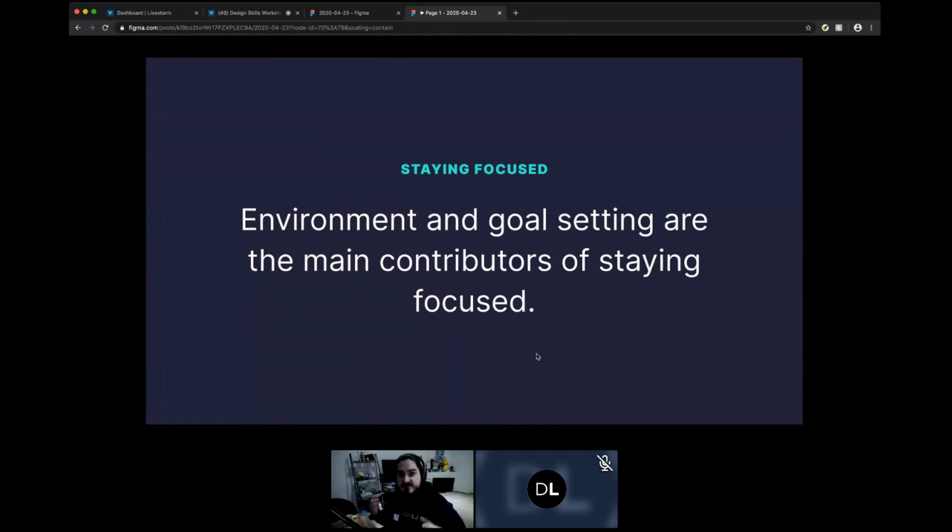Whether that's headphones, or putting up a rug to block the doorway, whatever it is, to make people realize that you're in the zone, you're doing work right now, you shouldn't be disturbed. That's what I'm talking about for environment.